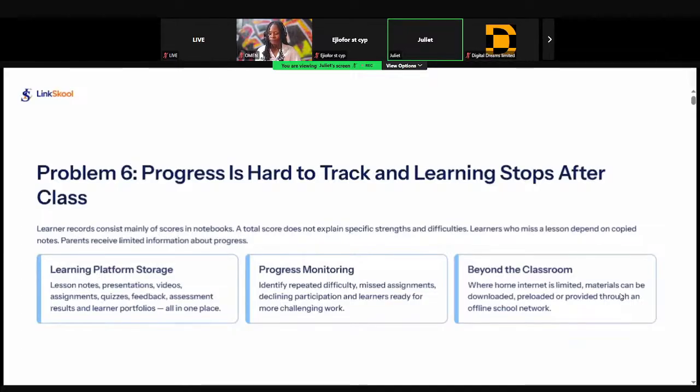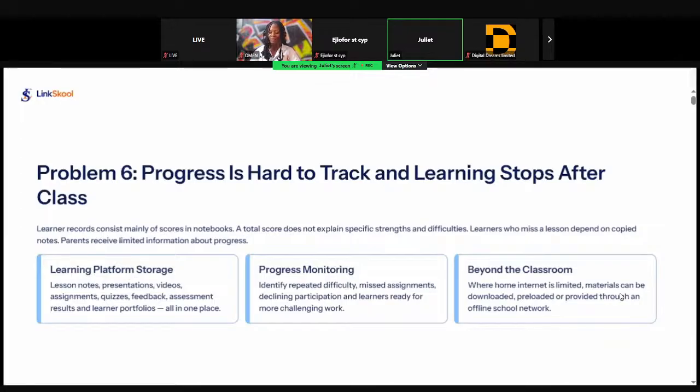right? So the next one is beyond the classroom. From what we have been saying so far, smart classroom encourages learning beyond the classroom, and even teacher to learner interaction outside the classroom, because the teacher has access to the learning platform storage, and the student also has access to it.